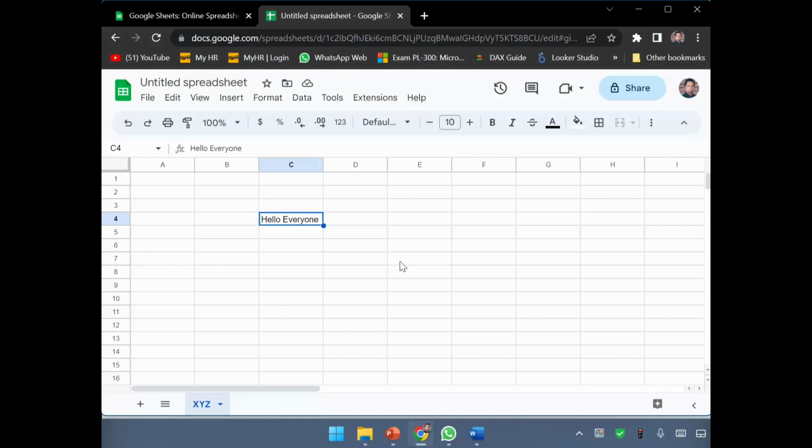So we can add and remove multiple sheets from our workbook. A tip for you: you can use the hotkey Shift plus function 11 to create new sheets. You can try it.